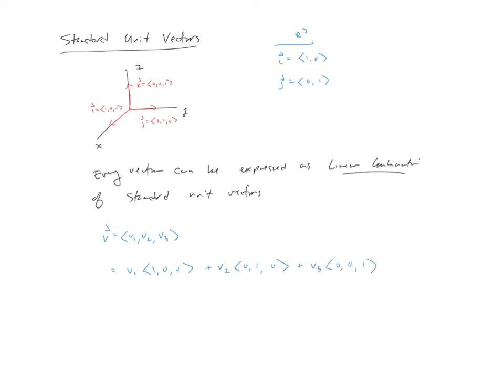Now, if you're not seeing that or you don't believe that, you can always check it and try. If I distribute my v1 in there, that's going to give me my v1 and zeros. If I distribute my v2 here, I'll have zeros on either side, and then the v3. Then when I add it all up, it does in fact come back to this. So I would highly encourage you to try that if this is not making sense to you. Now, this 1, 0, 0, that's vector i. The 0, 1, 0 is vector j, and the 0, 0, 1 is vector k. So we've expressed now our original vector as a linear combination of addition and multiplication of standard unit vectors.